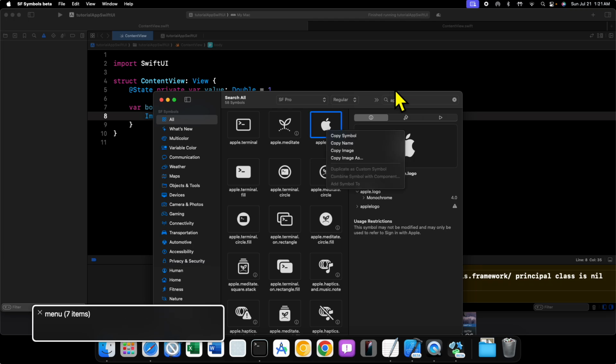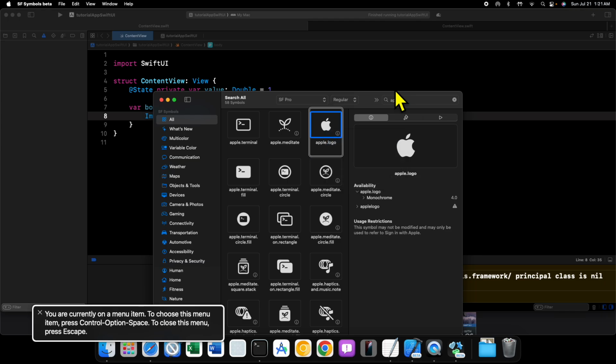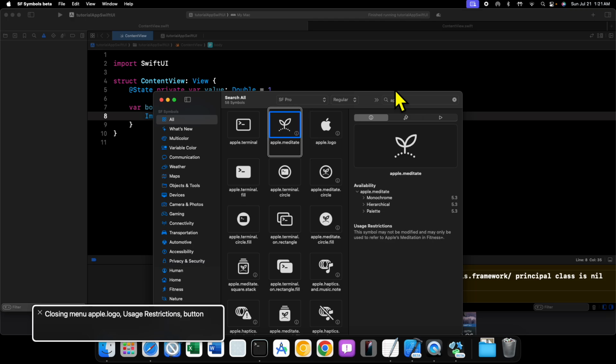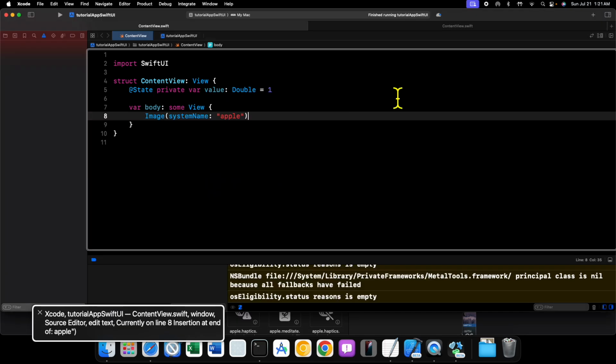Now, of course, there are usage restrictions on this, but we're not going to put this in a production app. We're not going to use this SF symbol in production, so we're fine. I'm just showing you as an example. So I'm going to copy the name. And boom.